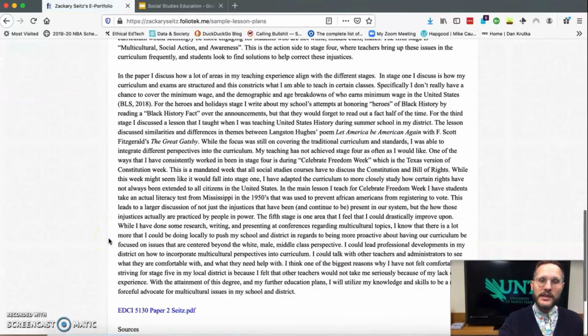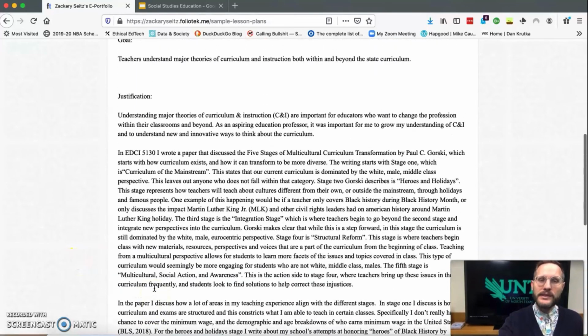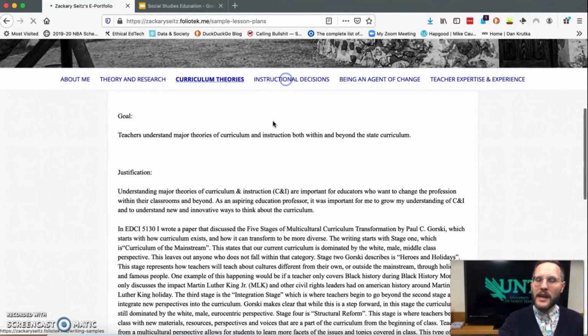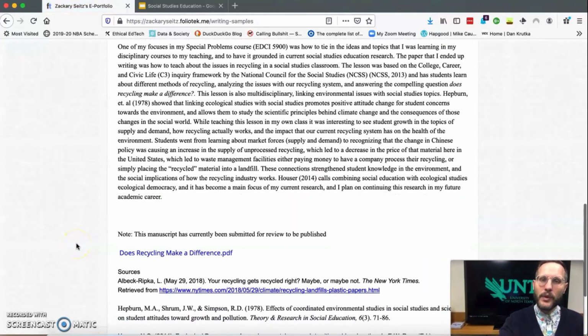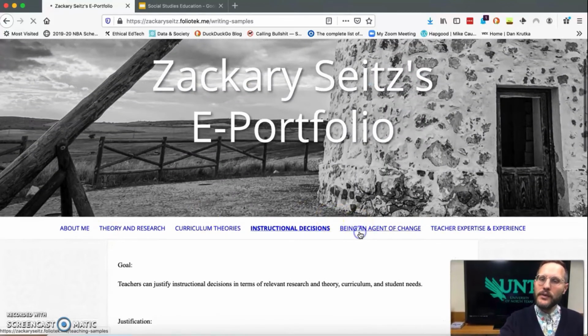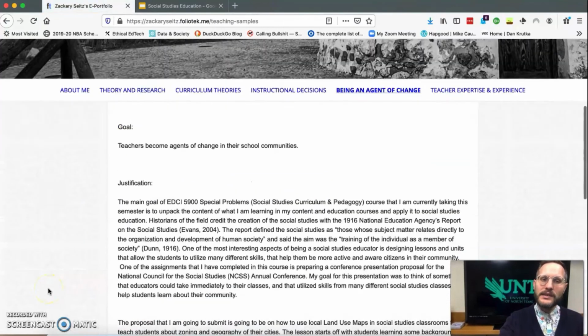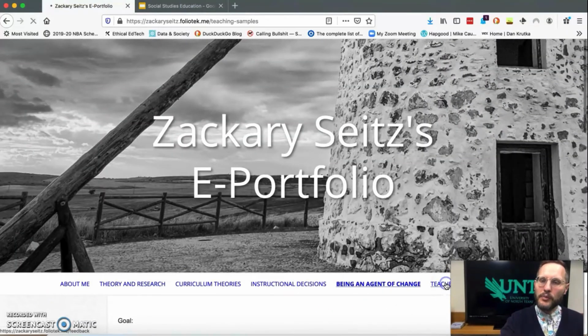And you'll also notice on these pages, he also has artifacts that he included here, and he does do references. Typically I do APA, but we'll accept really any form of references that best fit your field and the work that you do. And you can see, so he did this in all of these cases. And so this is what a website looks like in the end, and this is about the appropriate length.